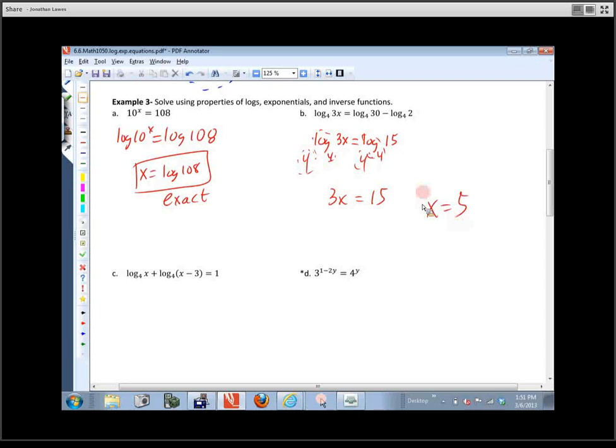Do I need to be careful with that? Do I just take that and say, hey, I've got the answer and I'm done? You want to make sure, at least take a look, when we plug this in, does it work? So if I plug that in here, this would be log base 4 of 15. Is that okay to take the log base 4 of a positive 15? It is. So we get to keep this, no problem there.